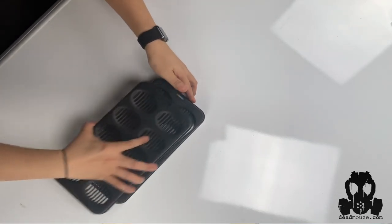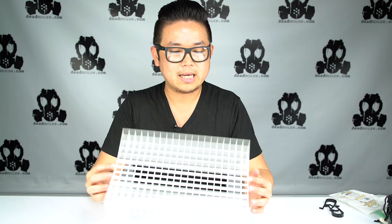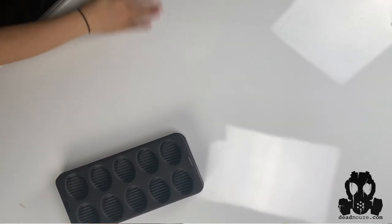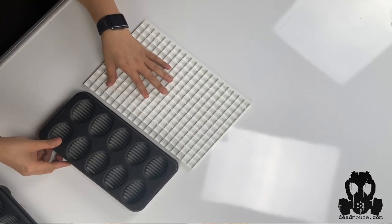So typically I use this light diffuser crate. It comes in about 12 by 24 or something like that, and from one sheet you can make about eight of them. You can get this from Home Depot or Lowe's, and it costs about $18, with tax maybe like $20. So if you can get six or eight out of it, roughly it's about $3 each. This one from Ricardo, I think he's selling it individually for like $7, and then you get a discount when you get a bunch of them.